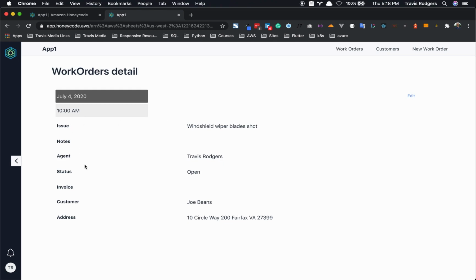Now what fields down here do we want to edit? Well, we don't want to edit the customer because this work order is for that customer. Also, I don't want to edit the address because one customer has only one address. I assume if you change your address, you're going to have to update it in the customer system, and then it'll still show the right address here. So we want to update how about the agent, because we may want to update the agent who we assign this to, and then notes. We want to be able to add notes as needed.